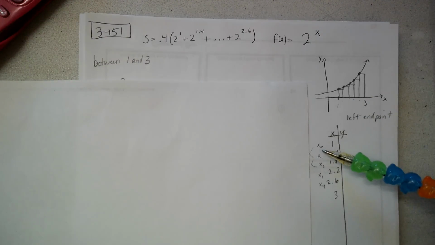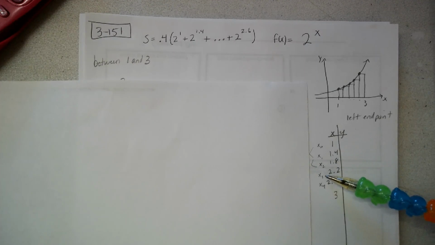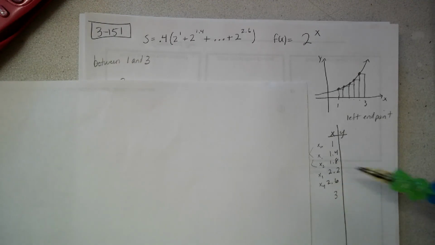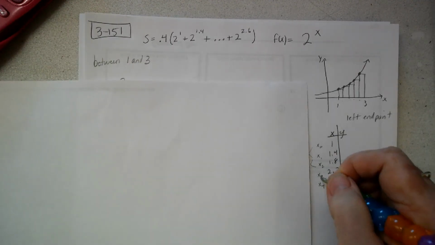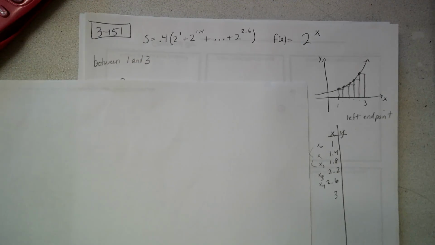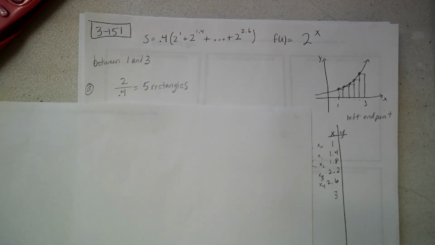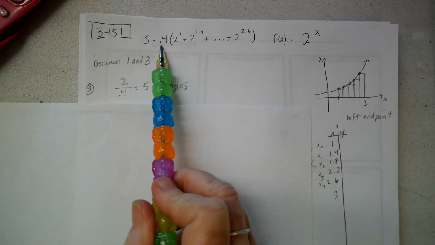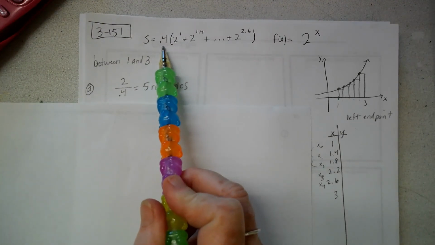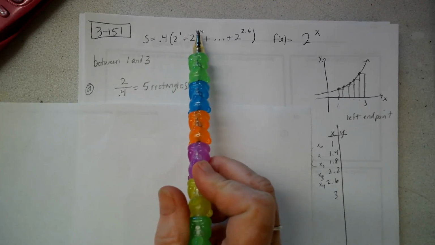And I named them. It looks like in our book they've been wanting us to start with x sub 0 every time, so I just went along with that, and I got x sub 0, x sub 1, x sub 2, x sub 3, and x sub 4. Okay, so the width we just know, because it asks us to determine the number and width of the subintervals. The width we just noticed by inspection that it's got to be 0.4 because of this 0.4 here, and because these are climbing by 0.4.